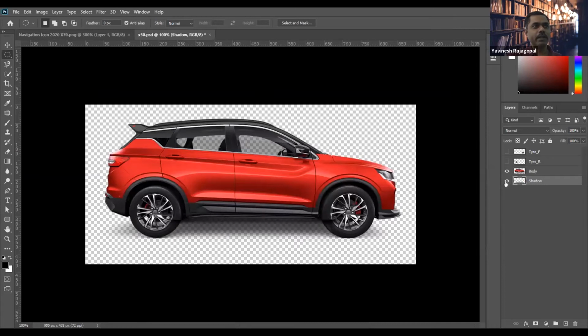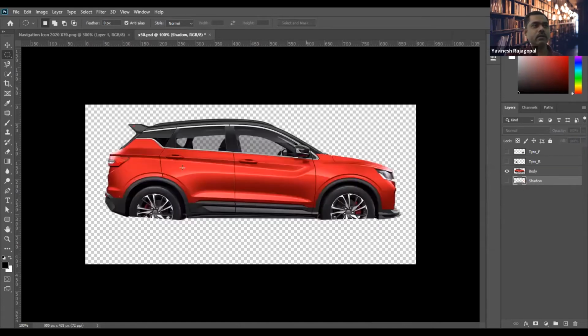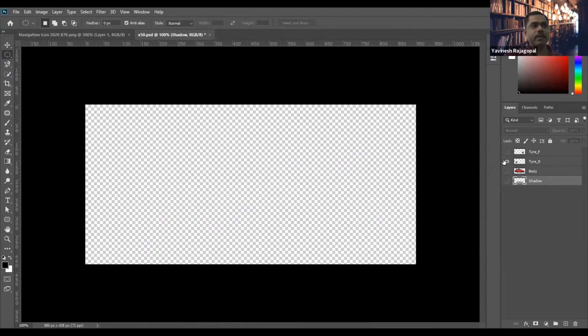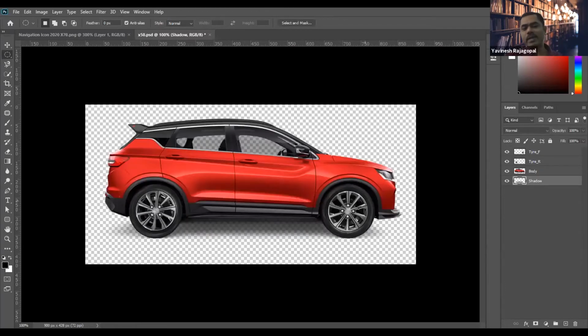What I did is I cut the shadow and this bottom part out. I put it in a new layer, and then the body above the shadow part, I cut into a different layer. And then this tire is a different cast tire. I think it's a Saga or Persona or something. Then I cut this so that I can animate it individually, separately. So this is a PSD file.